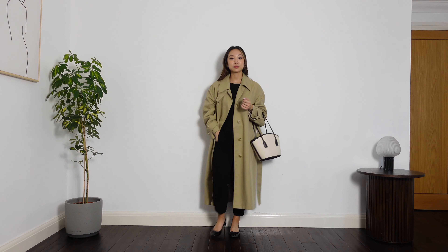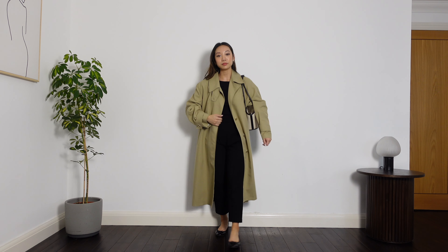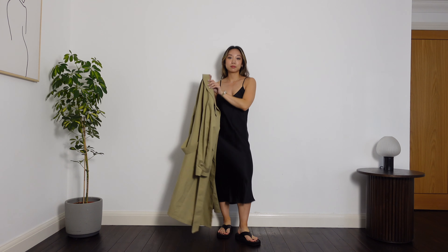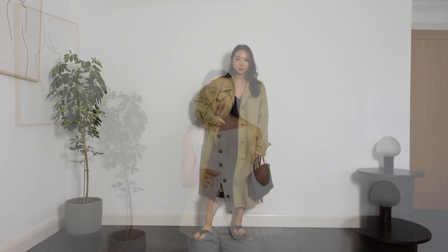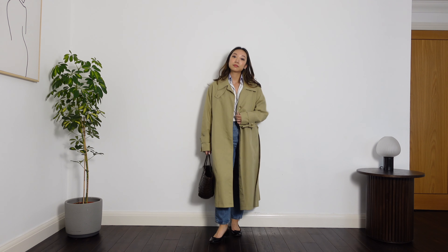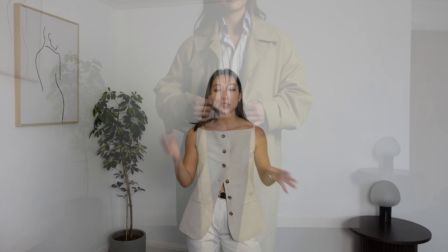If you want to go down a more traditional route, now is the perfect time to invest in a classic cotton trench coat. Trench coats are such an all-round piece — they can be dressed up or down and work for daytime as well as nighttime. One of my favourite things when transitioning from summer to autumn is pairing things we wouldn't normally pair together, like sandals with a coat. A trench coat and jeans is one of the easiest and most stylish autumn combinations, and with that base you can change up the shoes and accessories to create so many different looks.